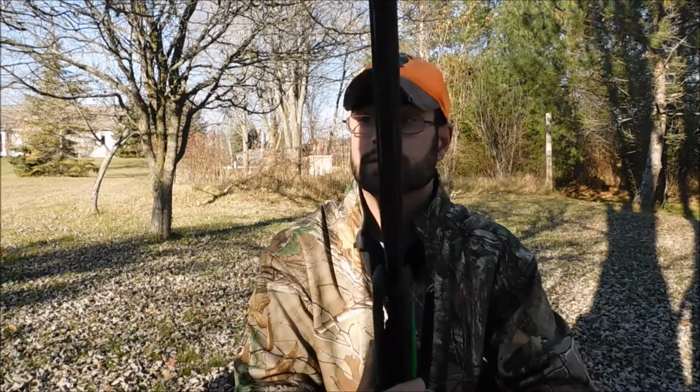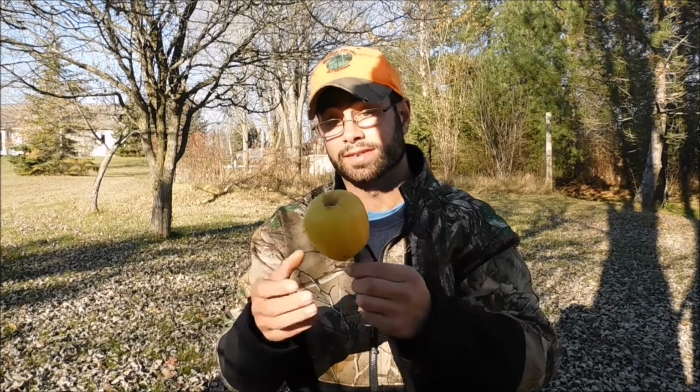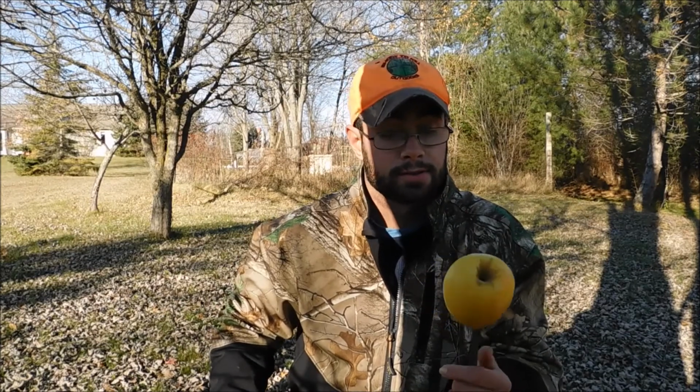Now I don't have a lot of pellets with me right now, but instead of shooting a target, what's better than shooting an apple? Basically what we're gonna do is set it out at 20 yards here, and we're gonna shoot it, so you guys can see the consistent shot placement. We've got a rotten apple here, an apple that's all soft. We're gonna go ahead and shoot these H&N. We're probably gonna take one shot, and it's probably gonna get demolished on the first shot. I don't know. So we're gonna go ahead and get it set up down range, 20 yards, and we'll be right back.